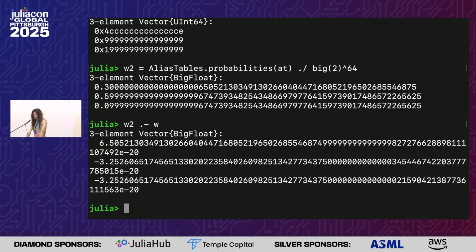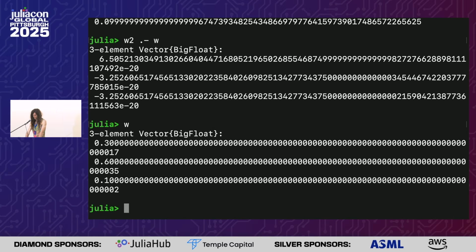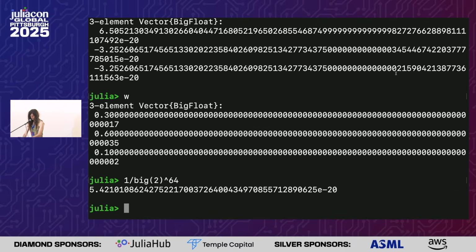And it turns out that the weights that we were asking for here don't divide evenly into 2 to the 64. So we got to have some weight error. And 2 to the negative 20 is like, I don't know, what's that? 10 to the negative 20, yes. So one of them's off by slightly more than 1 pip, the other are off by slightly less than 1 pip in the opposite direction. So that's, I'd say, the best we can do.